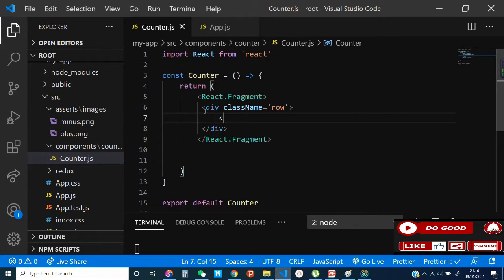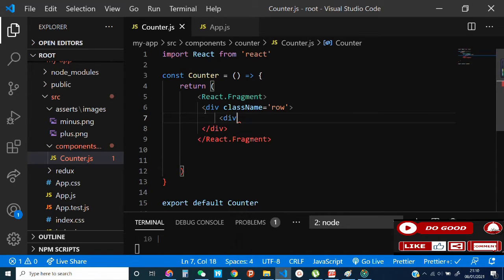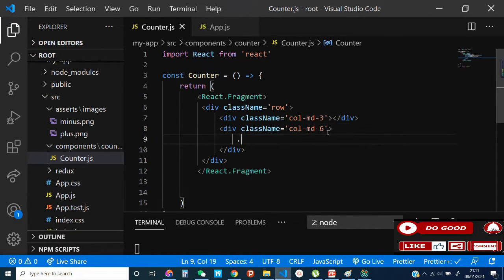In our row we create a div again and give it the class name col-md-3. Then let's create another one, col-md-6, just by copying it and making it 6. So we have that too, as you can see, 6. Now we are going to work in the 6.